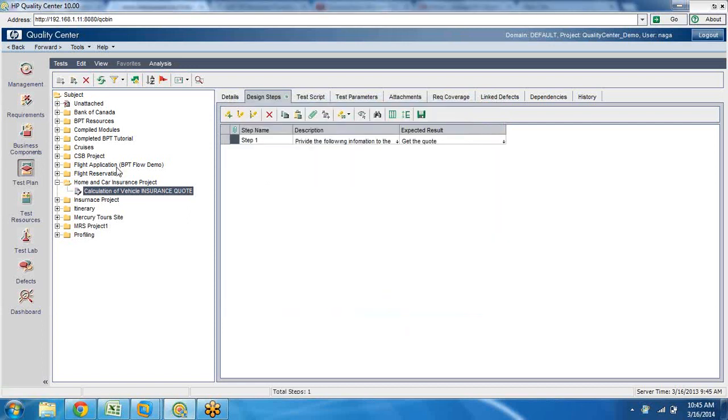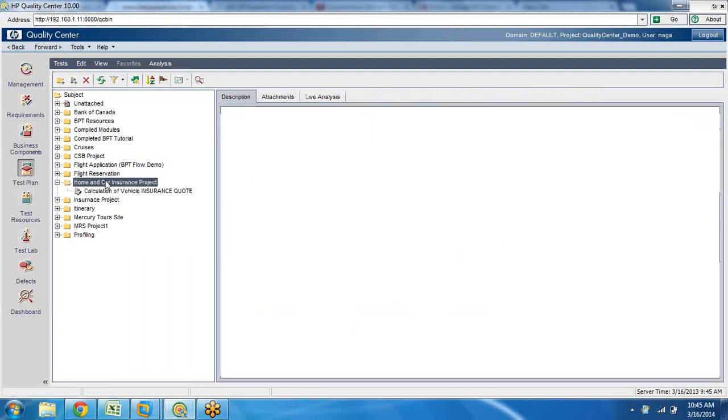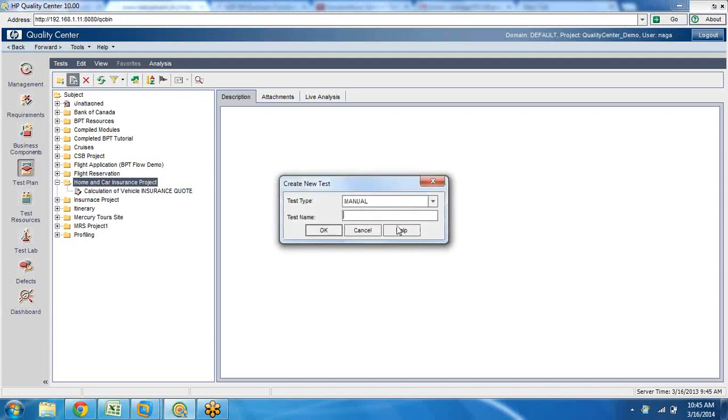All right. Now I want to write one more test case. So I went to the project, click on the test set. Now say I want one umbrella insurance quote. Okay, that is a combination of car plus home.